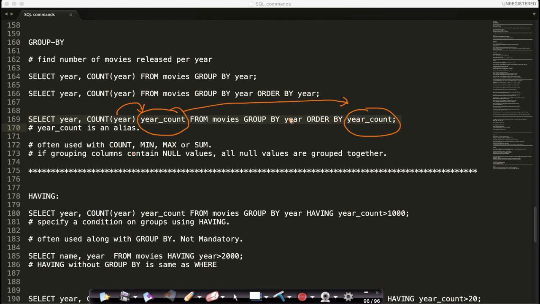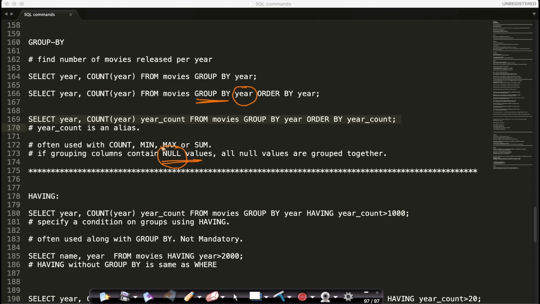Group bys are often used with aggregation operators like count, min, max, and sum. There's also a very interesting thing about null values. When you perform a group by, if this column has some null values, all the null values will form one group.